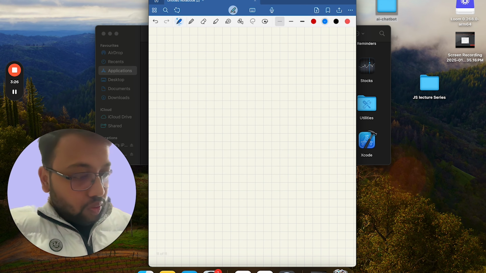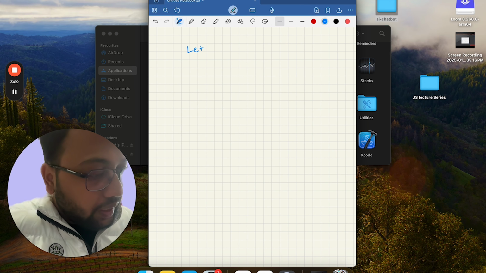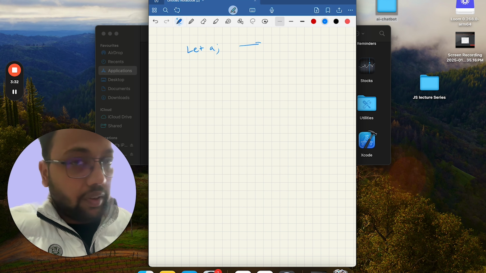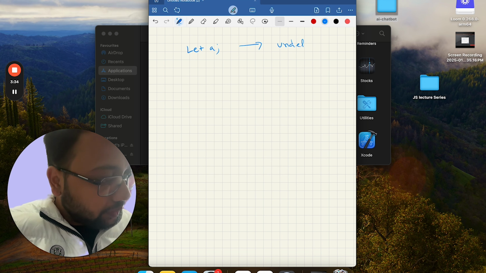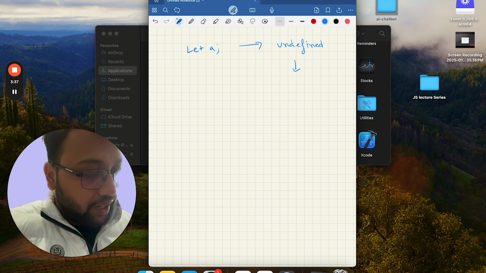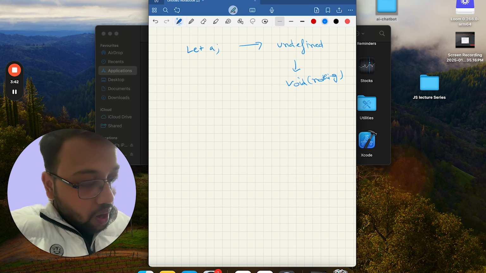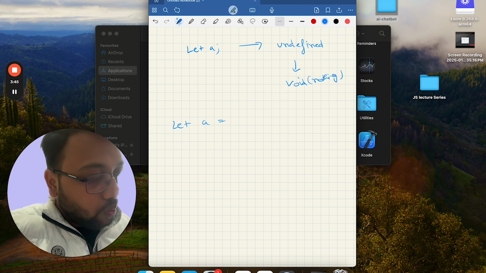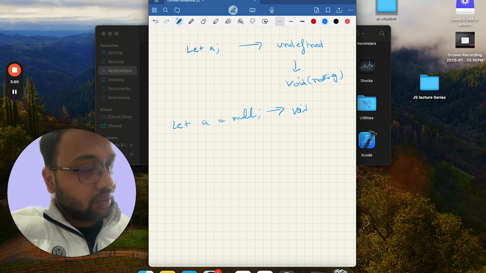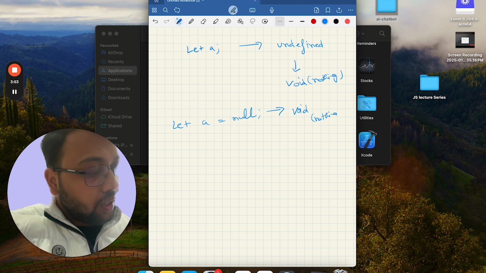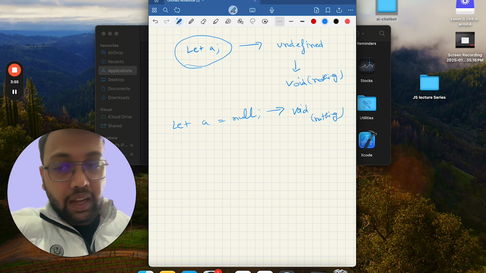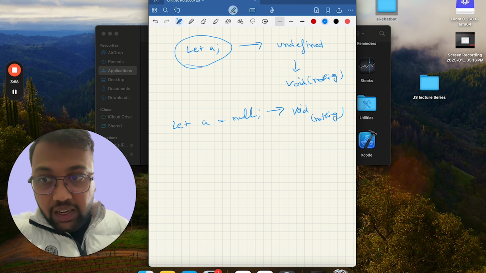If you declare a variable, the default value is undefined. What is undefined? Void, nothing. Now I explicitly say let a equals null. Now what is null? Again void, nothing. Here I didn't say directly that a is void, right?